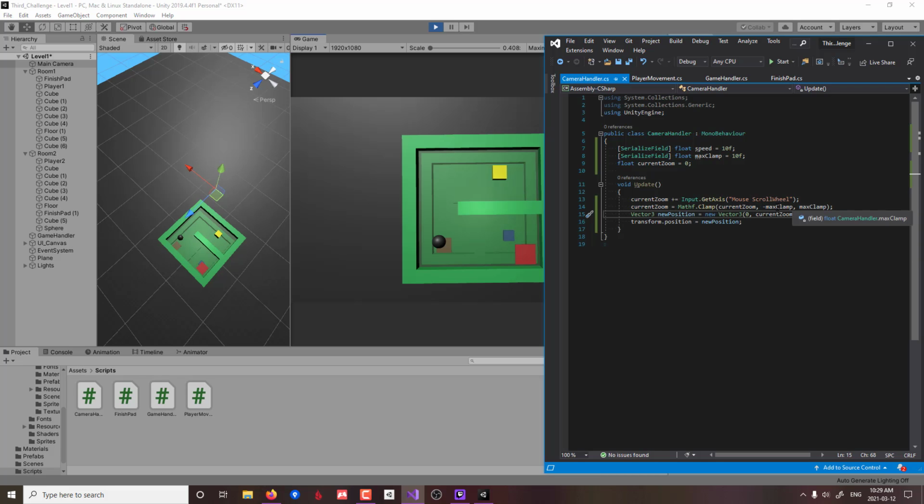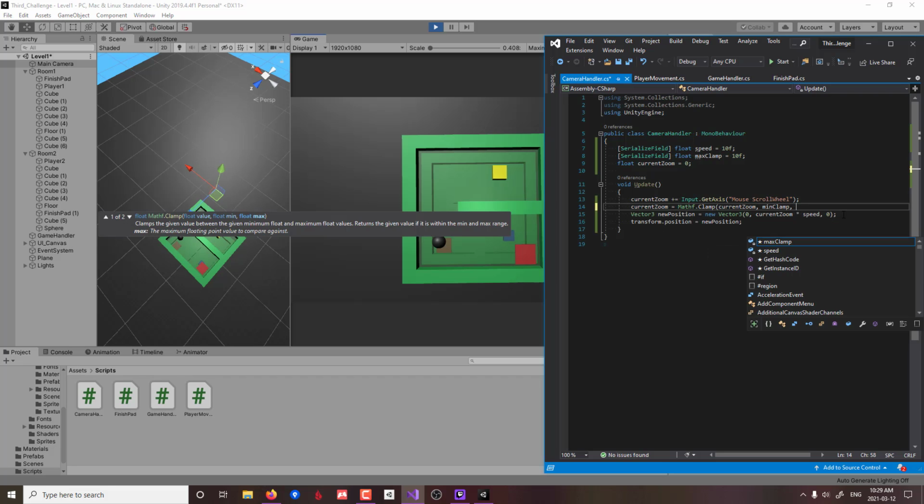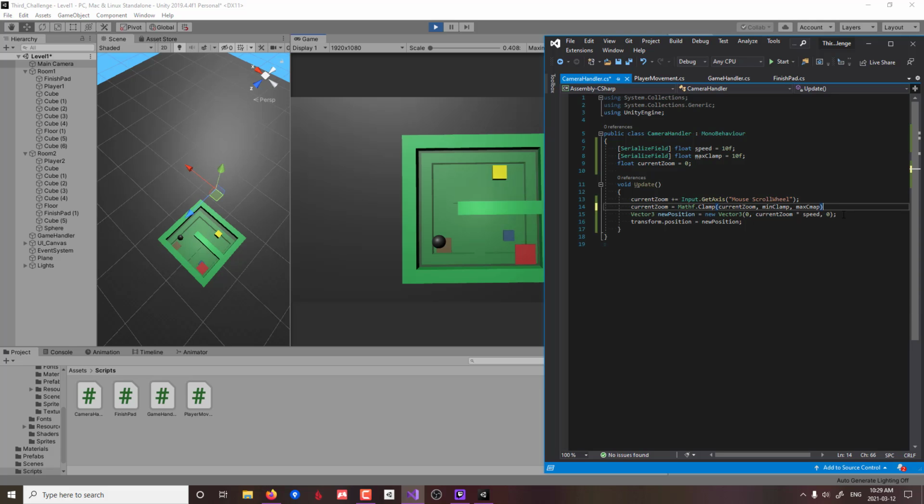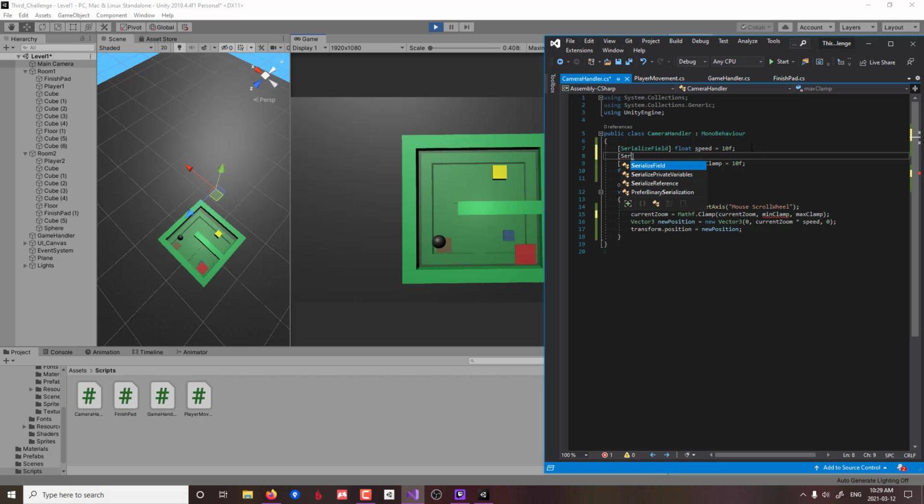Oh, I do have the clamp here, but I was using someone else's code and I don't like how this is working. So I'm going to actually write this myself. I'm going to do a min clamp and a max clamp. If I could spell correctly, that would be good. Yeah, so I fell down a rabbit hole, went on Stack Overflow, went on the Unity forums, and I'm just sort of trying to wing this myself based on what I've seen. So the min clamp, just going to start that at 10F, and I'll do the max clamp at like, I don't know, 50 or something, and we'll see how that goes.